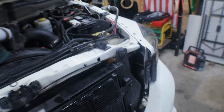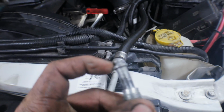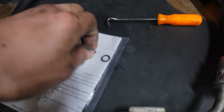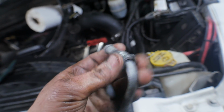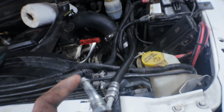ready to install. Alright, don't forget your high pressure line on the bottom of the box. Remove the existing O-ring. Every kit is going to come with a new one. Take your old crusty worn out one, replace it with your new one. In this case I got another high pressure line. I cleaned everything up, cleaned the threads, cleaned the end up. I used Scotch-Brite. Clean everything up, make sure it's nice. Put the O-ring on.